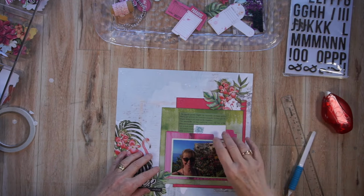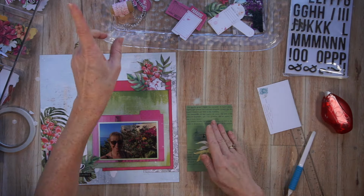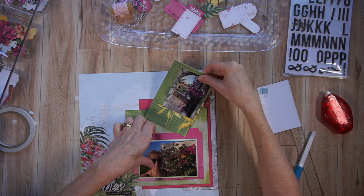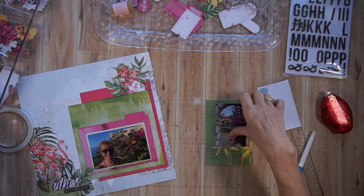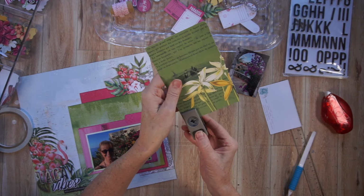Now what I'm going to do is work on that file folder in the middle. So on that green one, I plan to add two photos, one in front and one in back. And the fact that it peeks out is going to be a great indicator that there's something to look at in that pocket. Those are just extra photos.